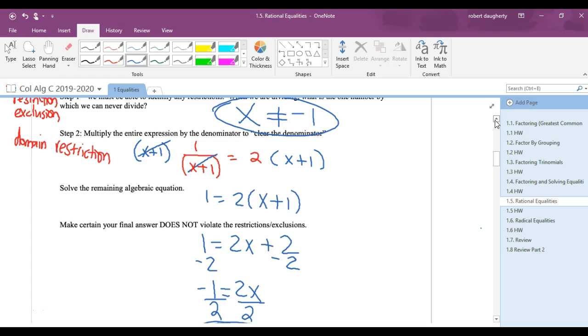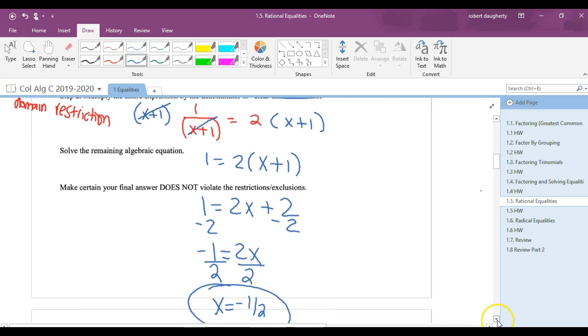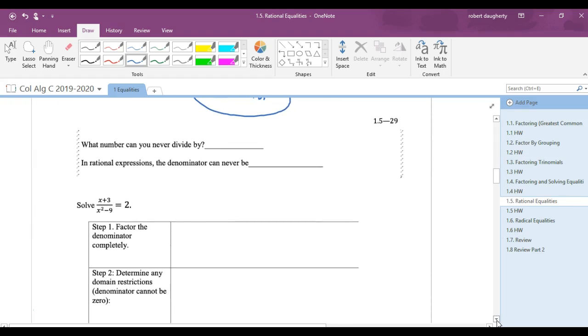restriction. So in all of these problems, our strategy is going to be converted to a problem that does not have expressions. So again, what number can we never divide by? We can never divide by 0. So that means that when I look at a rational expression, the denominator can never be equal to 0. That's how I find my restriction for all of these. Now again, I kept saying that factoring was important. It keeps coming up. You need to know how to factor to solve these problems as well.